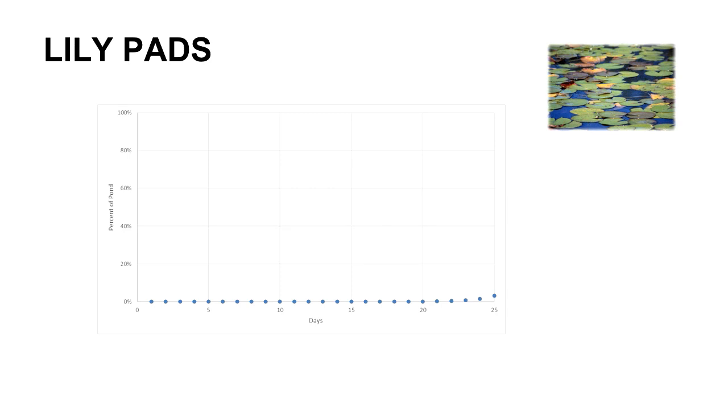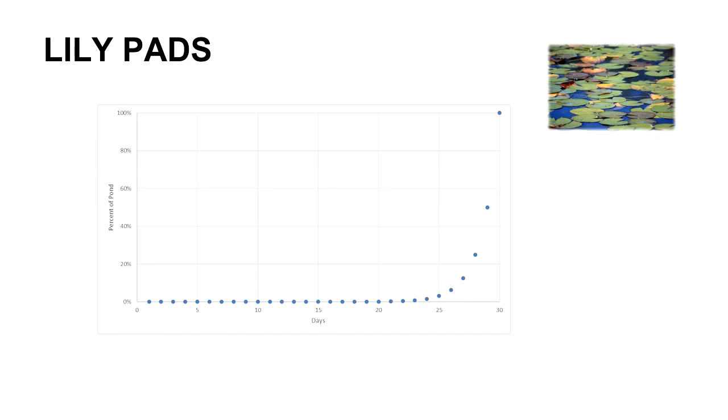This is showing lily pads in a pond. If you start with two and go from two to four, four to eight, and so on, you keep doubling. After 25 days, the pond is about 5% full. So how many more days does it take for the pond to completely fill up? Five days. From the 25th day, it simply takes five more doublings to completely fill the pond. If you were to chop off days 26 and on, it pretty much looks like a linear graph with maybe a little blip at the end. Our brains detect linear patterns like that so much more easily, and we notoriously either over or underestimate exponential growth.